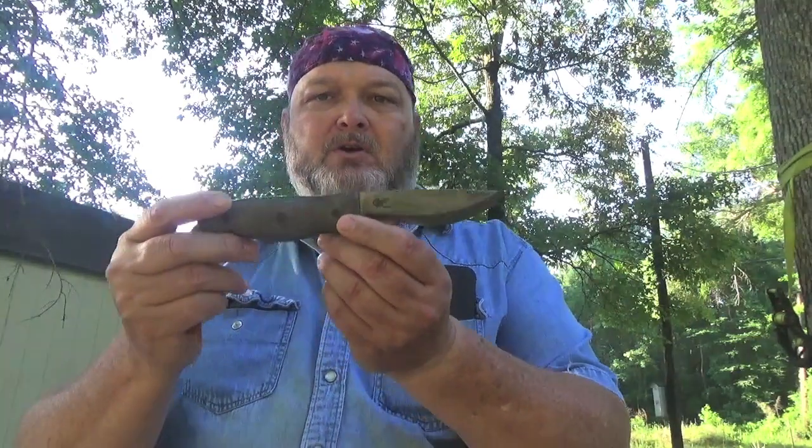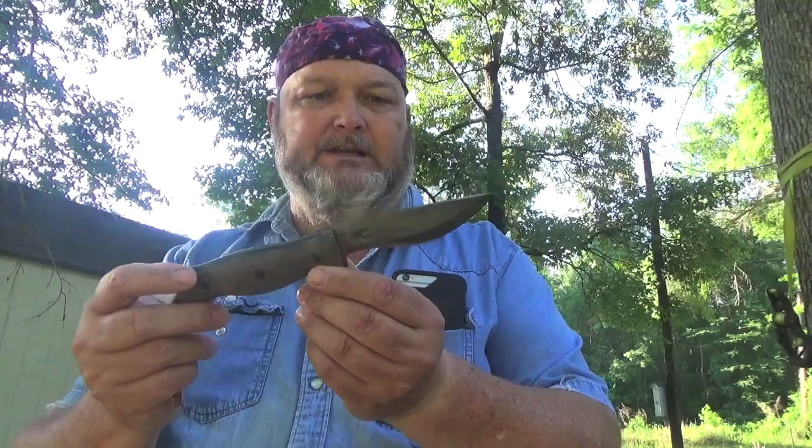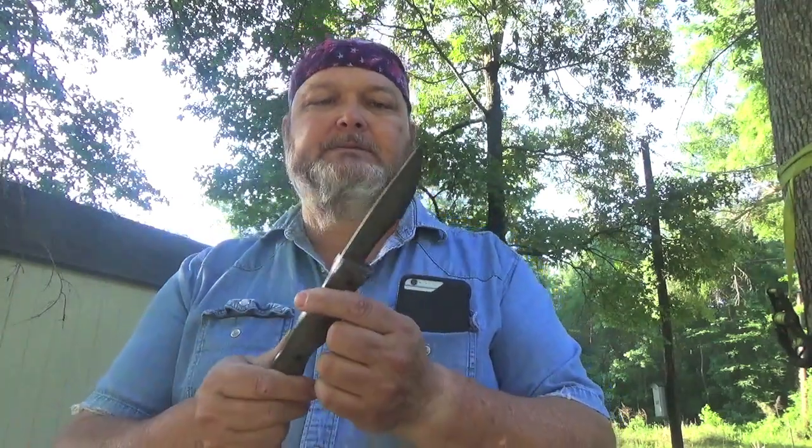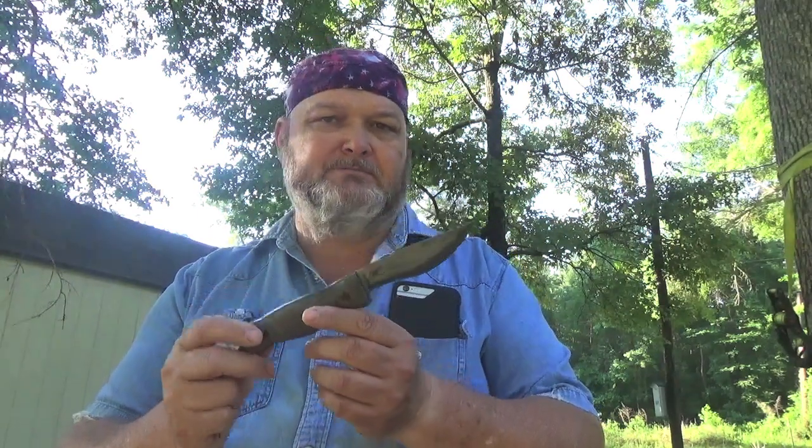Whereas the Master Woodsman is more for the higher end of camp clearing, camp chores, camp prep, firecraft, game processing, larger game processing. That's what the Master Woodsman is geared for. This one is more geared for a companion, carving, whittling, that type of EDC task where you can take it with you into town, you can take it with you around the house. It's small, it's compact. That's what this knife excels at. Now, would it skin a moose? Probably would. Would it be my first option? No. Okay, just to give you an idea about that one.